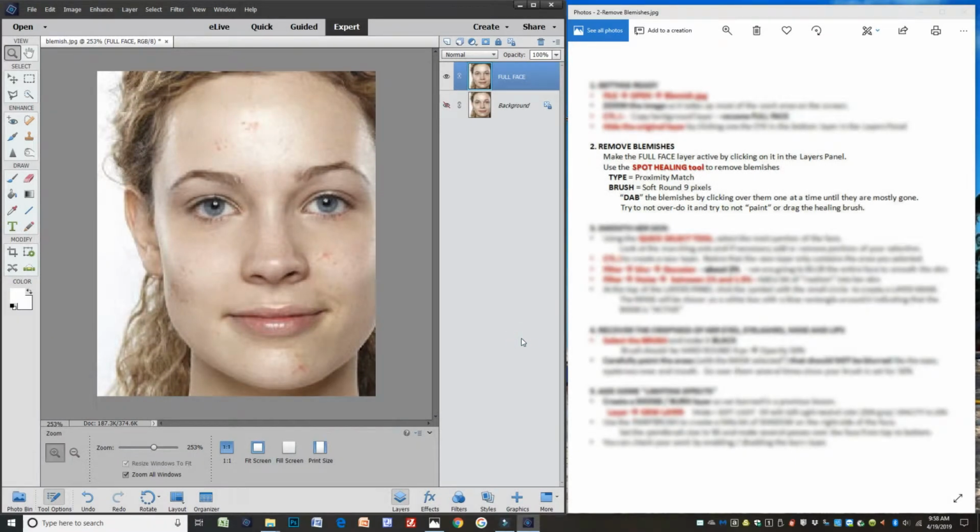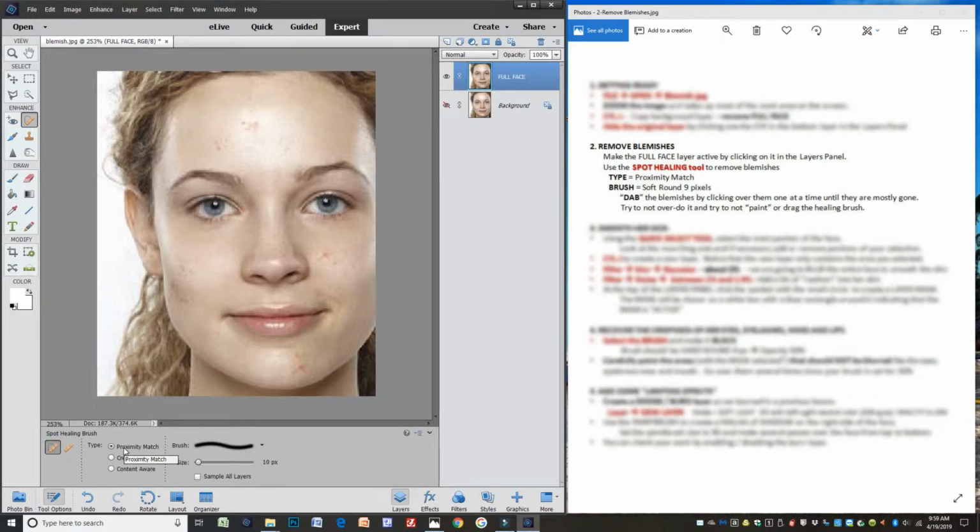The next step in our editing process is to remove the blemishes from her face. To do this, we will be using the spot healing brush, shown on the left-hand side where my cursor is. I'll hover over the brush and I'll click it. When I do that, the options for that brush appear on the bottom. So let's make sure that the spot healing brush is the one selected. You can do that by going to the left icon and clicking on it.